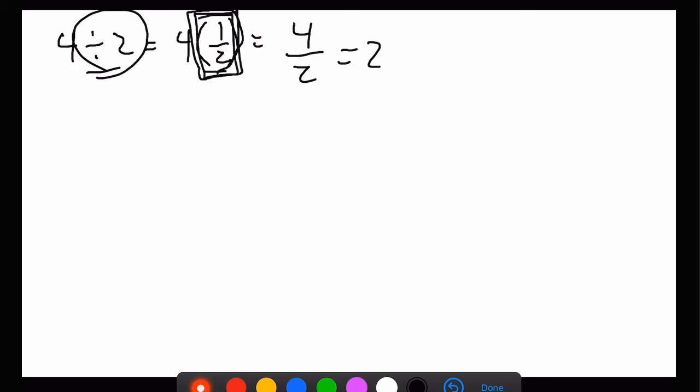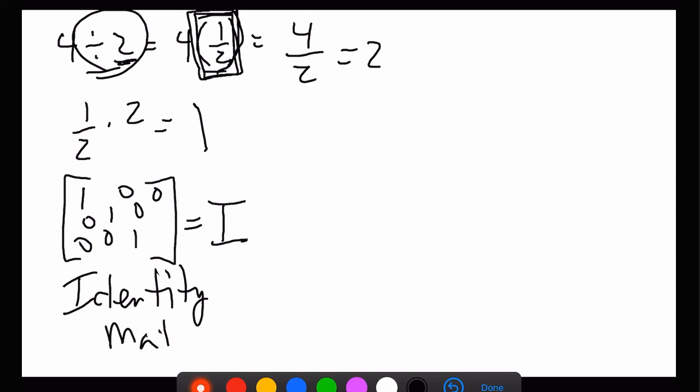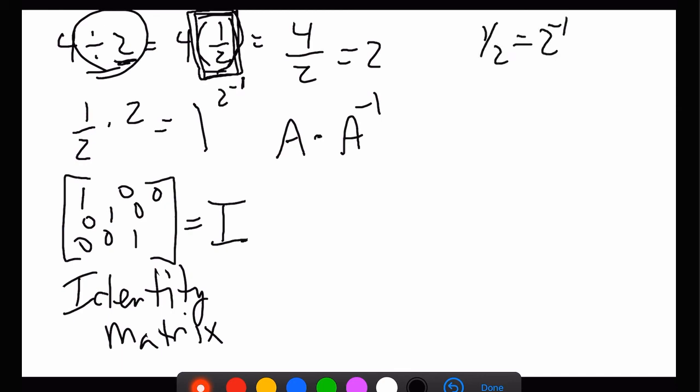We can make that thing. And how do I know I can make that? Well, how do I know that 1 over 2 works there? Well, if I take this 2 over here and I multiply it times the 1 over 2, what do I get? I get 1. In matrices, I have this thing which is equal to I. It's this identity matrix. And so A times this inverse of A, and we write it this way, A to the minus 1, because that's what this is, right? 1/2 is 2 to the minus 1.